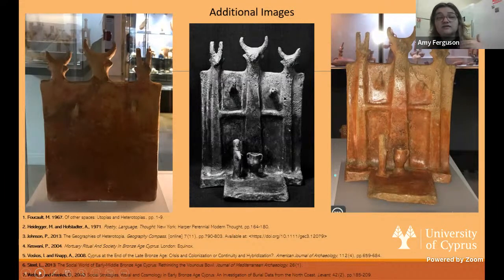So if they are acting as a threshold or a boundary, then why has the craftsman chosen to accentuate the clay through to the other side? What is that saying? And does this show that the space carries on and we're merely facing one part of the space, and we have to do something to pass through it to have access to this further additional space behind what the tripartite is showing?